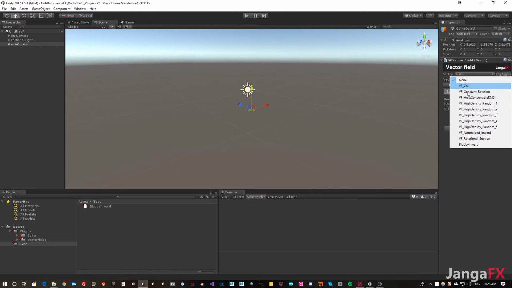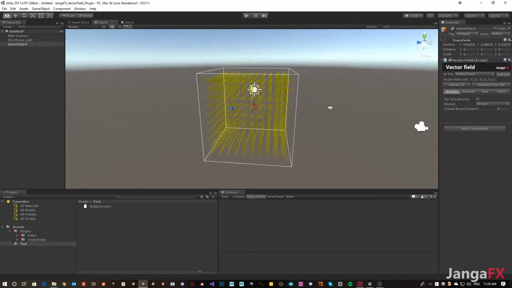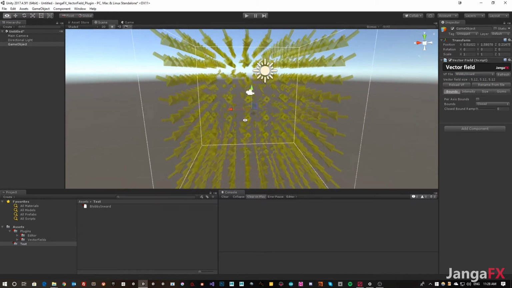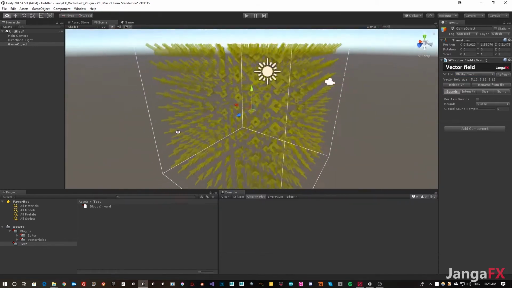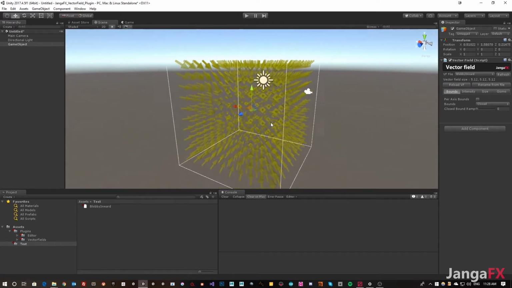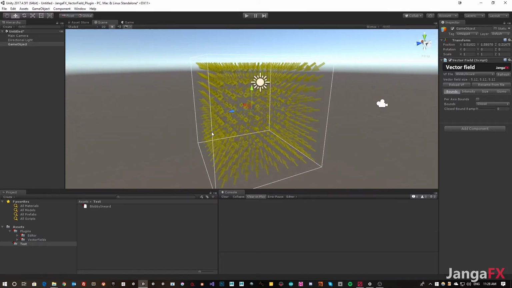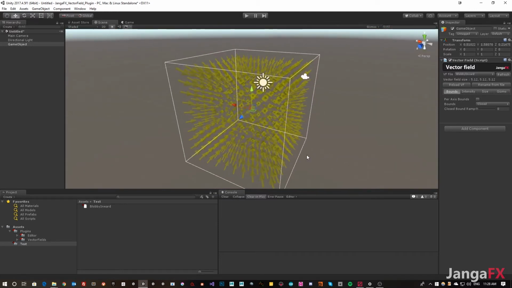So all the VF stuff, there are samples that you can find in the plugins, and you have the Blobby inward, which is my exported vector field. So you can see all the arrows here in the gizmo, and you have a pretty good idea of what this vector field will do. So you can change a lot of things here, either visually or simply the intensity of the field and stuff like that.